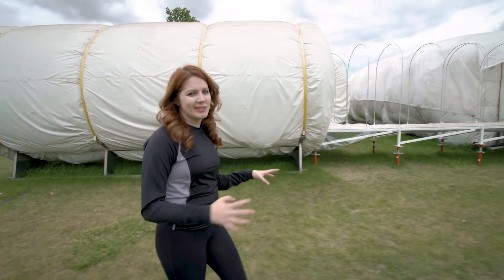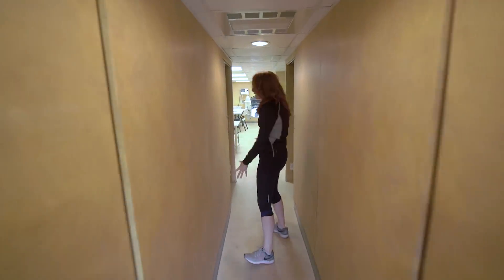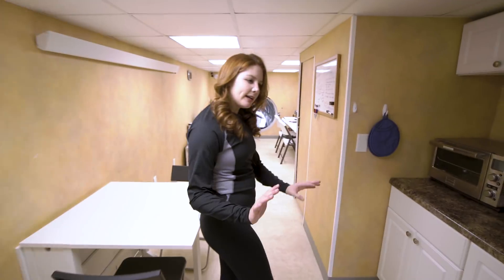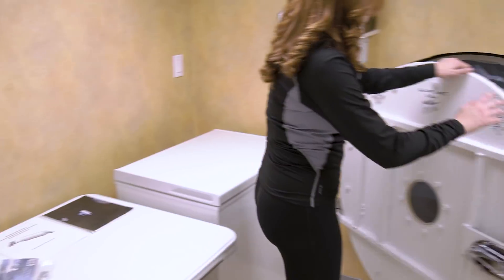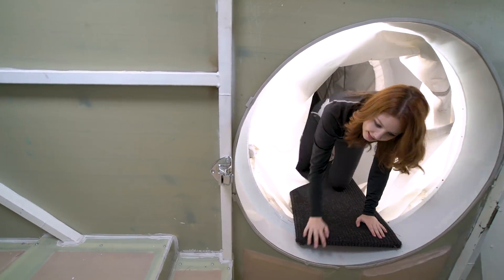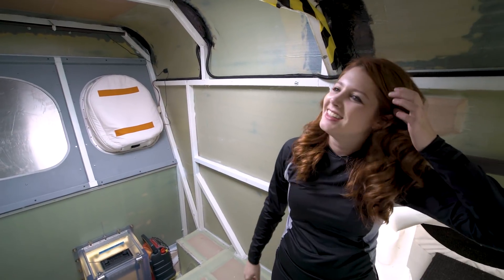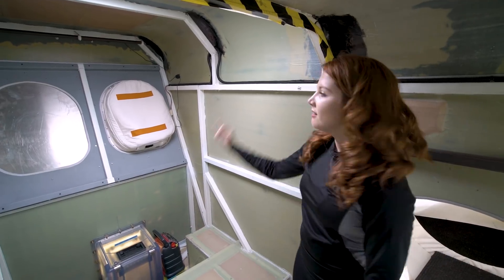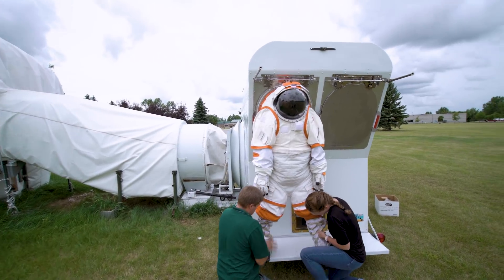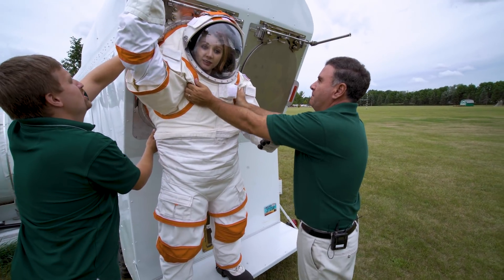So here we are in the habitat and you've got your basics — a place to sleep, a fridge, a kitchen. But right now I need to leave the HAB and go to my rover. It's a bit like Discovery Zone. Now we are in the rover, but I'm not driving today — I need to get in my suit. I needed a bit of help to get my legs into place, and then I was ready to pull the release and have a bit of fun.